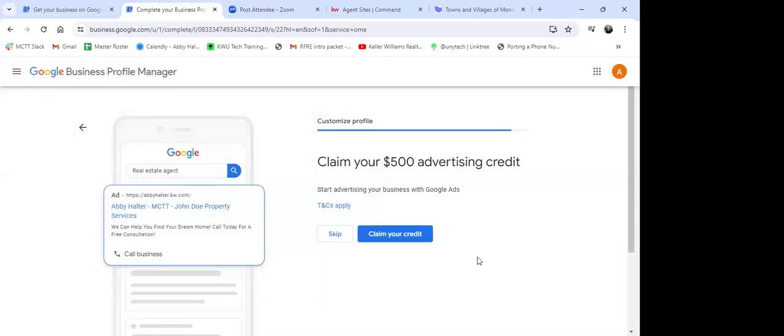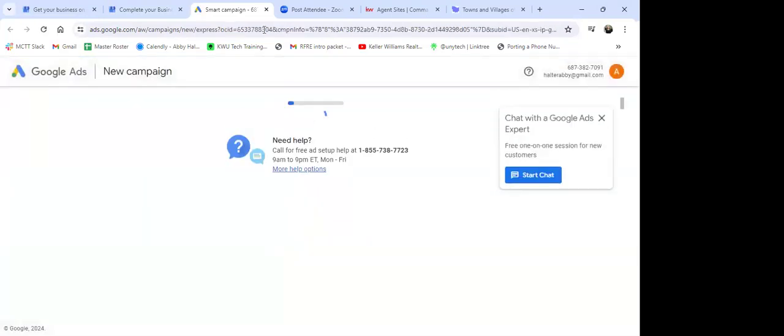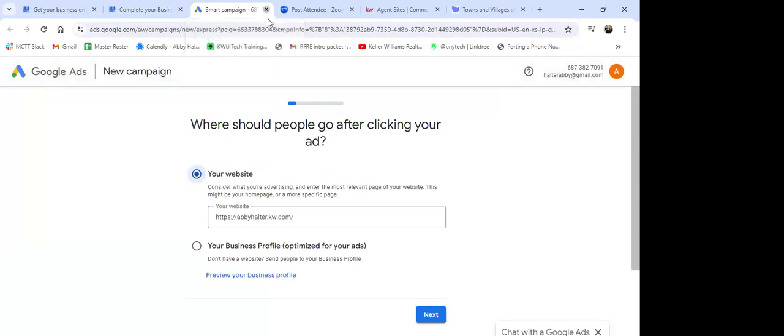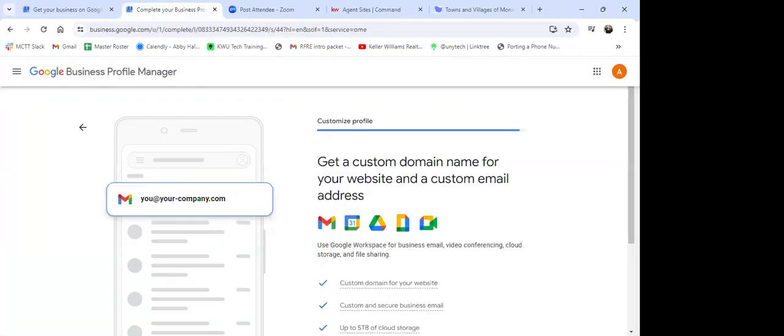Okay. After you add a photo or photos, Google's going to ask you to claim your $500 advertising credit. You do not have to do this. You can. I don't know what they require you to put in if you hit claim your credit. It's going to take you to Google Ads, I think. And you're probably going to have to put your credit card info in and take advantage of this free trial. So it's up to you guys if you want to pay for Google advertising. I think there's a ton of ways that you can optimize just your Google business page without paying for any Google advertising. Just the fact that you're on here, you're a million steps ahead of a lot of people. And we're going to talk about some of the things that are really important now that you have a Google profile.